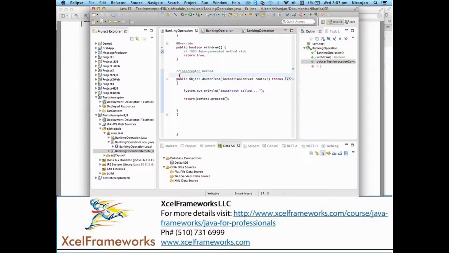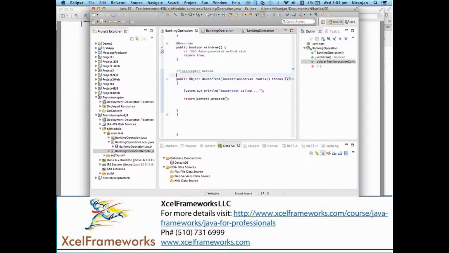Assume that you have 3-4 interceptors applied, right? So internally, your container creates an interceptor chain. Context of proceed means that I am done now. You can proceed either with another interceptor or you can proceed with the method execution. Because I told you, right?